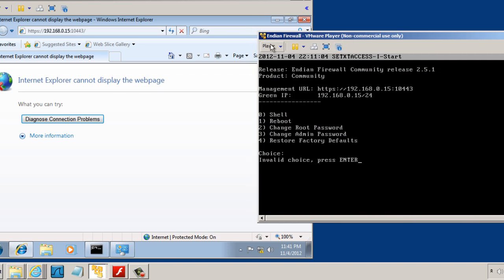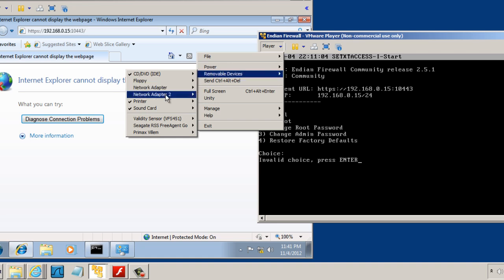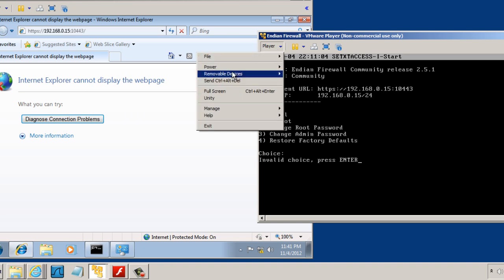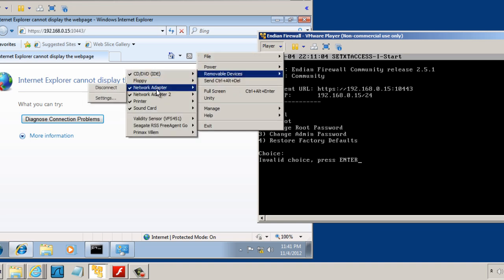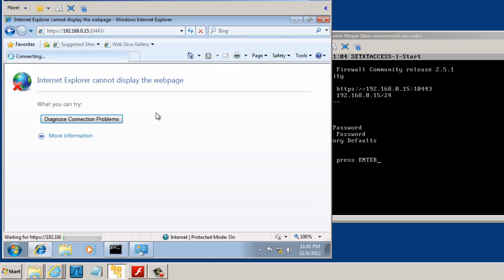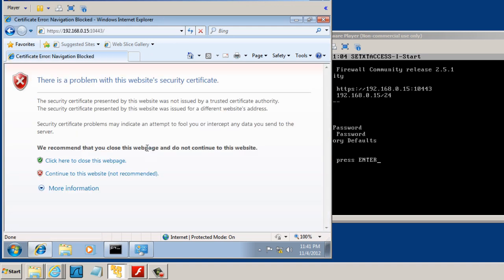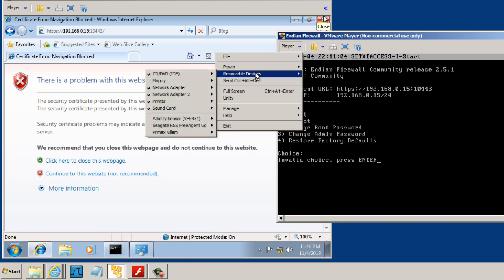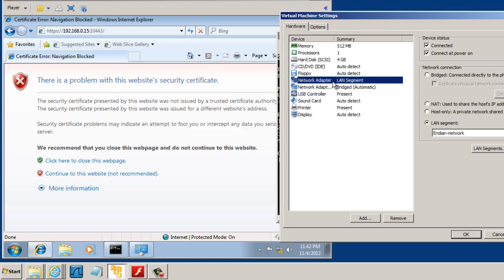Okay, and so now that we have those swapped, we'll connect with either one. And you can see they're both connected now. All right, and now we'll hit refresh and see what happens. All right, and there we are. So all it took was swapping the two network adapters and changing the first one here, let's say in the settings, to the LAN segment and the second one to the bridged. So I had them backwards. And so basically I had to swap the two settings. All right, not a big deal.